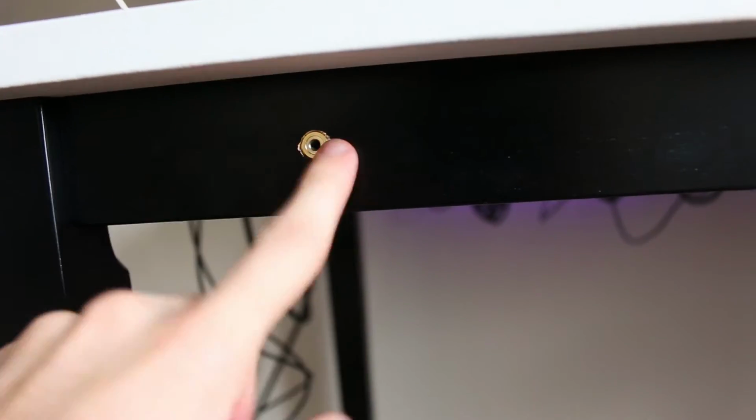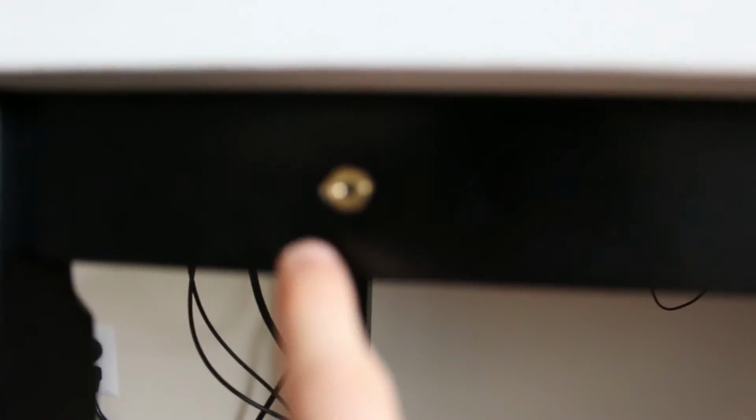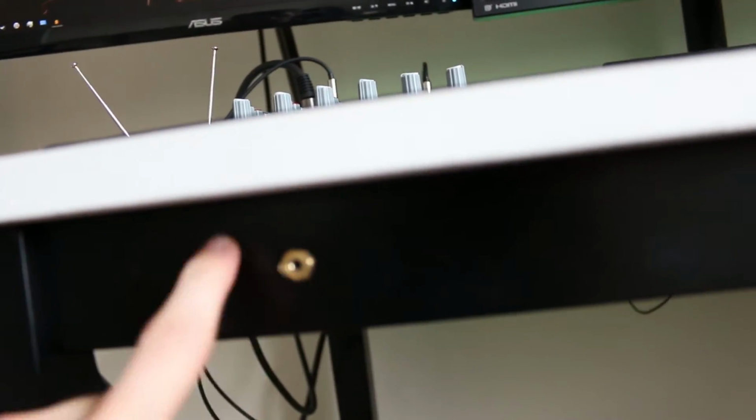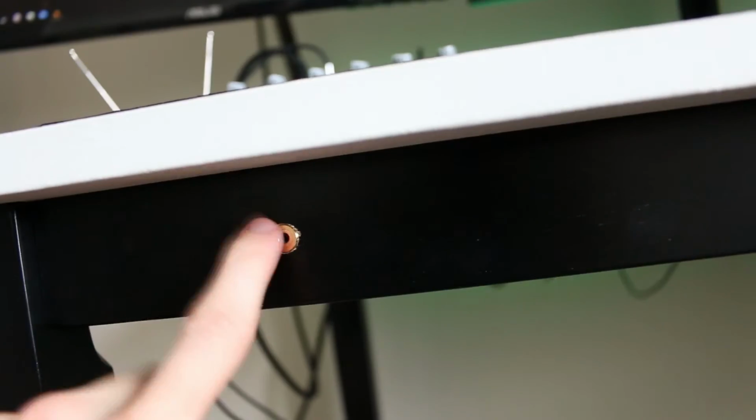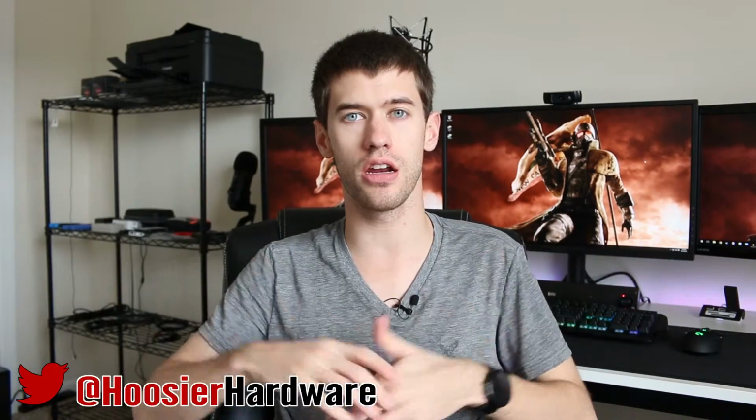Really, really easy mod. The only thing I ended up needing was my drill bits. And depending on your luck with your drill bit sizes, you may need some sort of glue to put on the back end. I was really happy that I could just go ahead and tap that in there and didn't have to worry about it. Your mileage may vary. Okay, so that desk mod is done and finished.